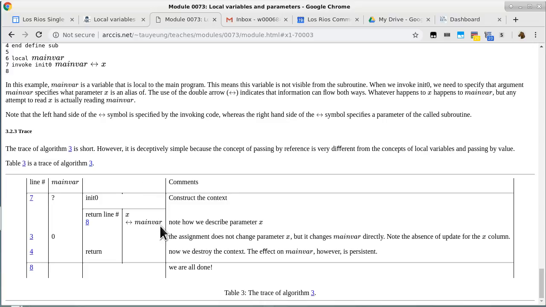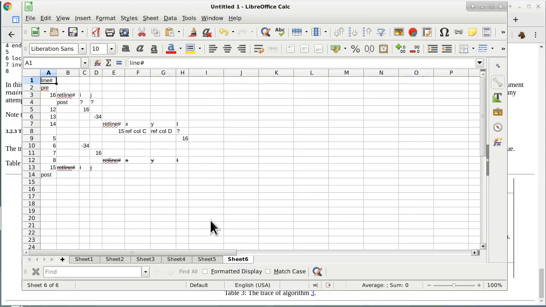Because when I made this table, there's no column designation, and that makes it impossible to specify that X as a pass by reference parameter is referring to main var. So there's a little bit of change in terms of notation.